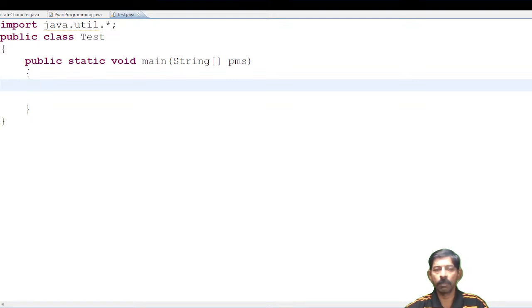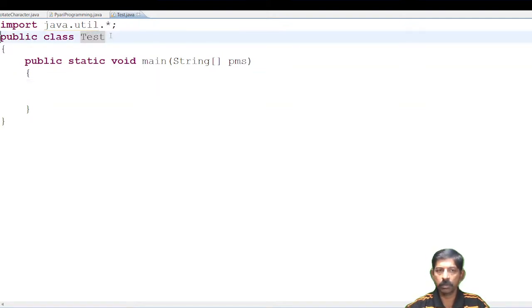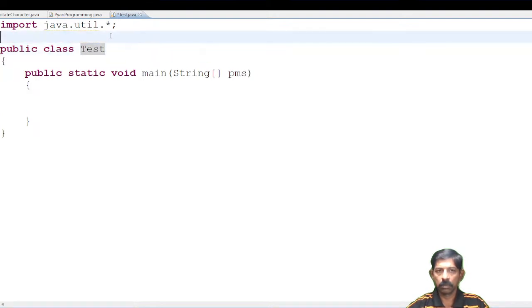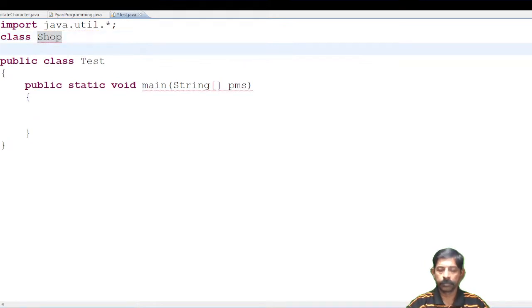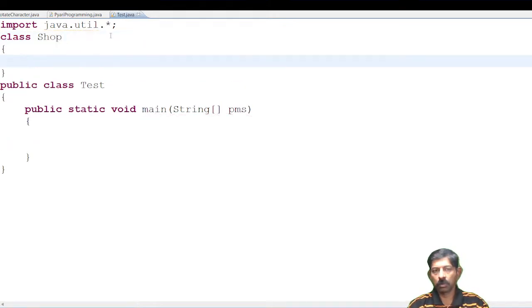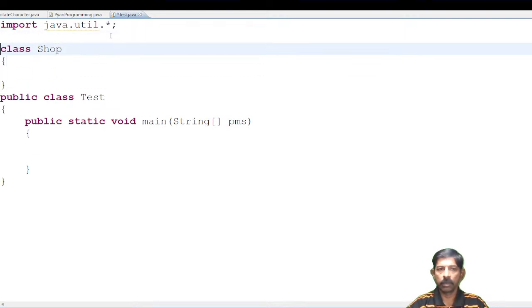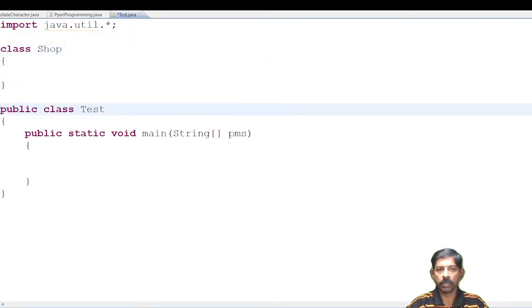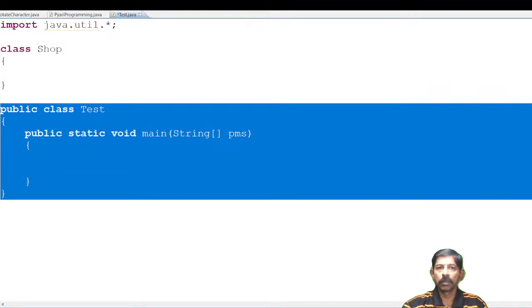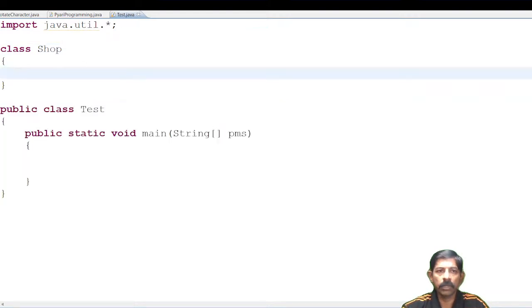Class name is shop. Here I cannot take the class name as shop because it is going to show an error message, because I'm using another platform. I'm saying class shop, opening and closing curly bracket. Ignore this test part, otherwise I have to create a class for you.